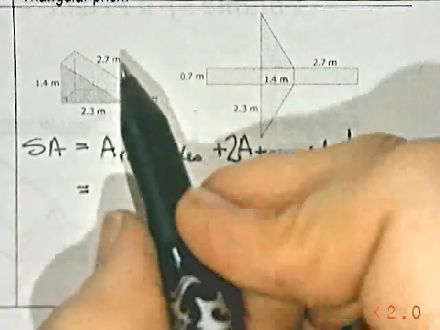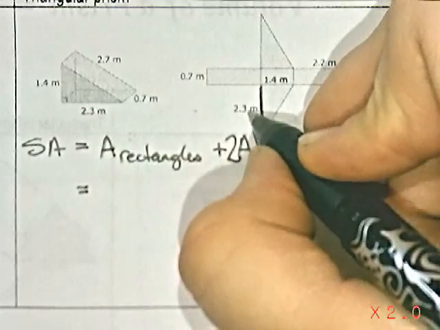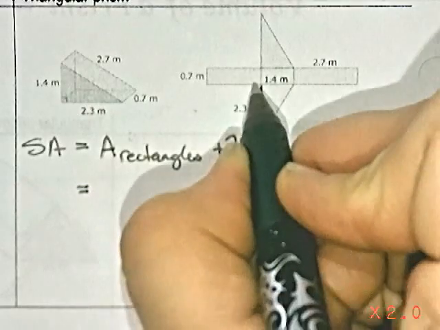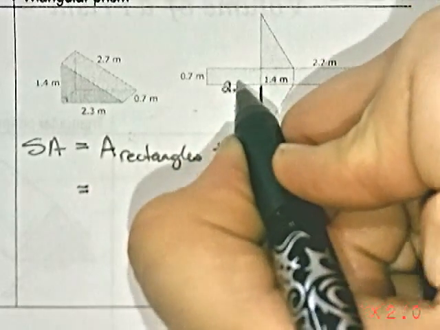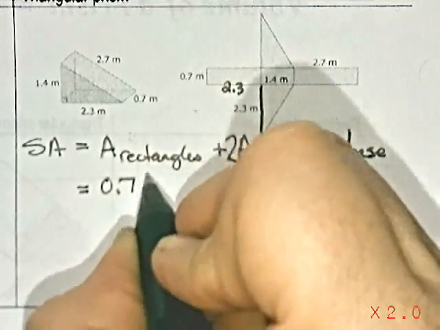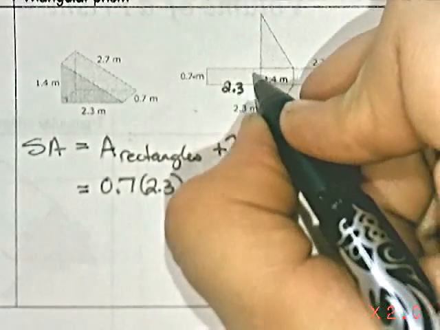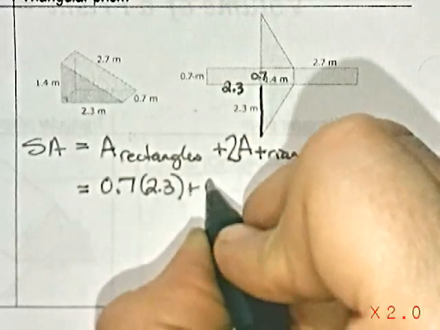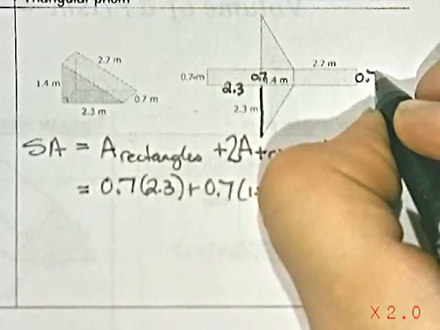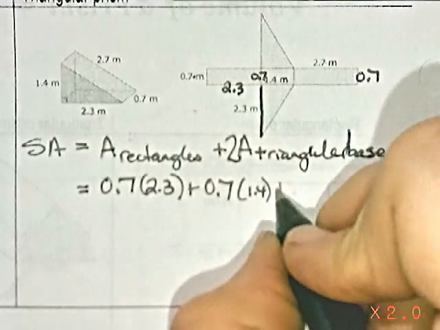And so my rectangles here, we've got our dimension here of 2.3 meters. This is a very big rectangular prism. And that edge would have been connected to this one. So this one would have been a 2.3 as well. So this rectangle would have been a 0.7 meters times a 2.3. And this one in here, if that's a 0.7, this would be 0.7 times my 1.4. And then this one here, our 0.7 carries through. That dimension is going to be equal all the way, and we'll have 2.7 times a 0.7.